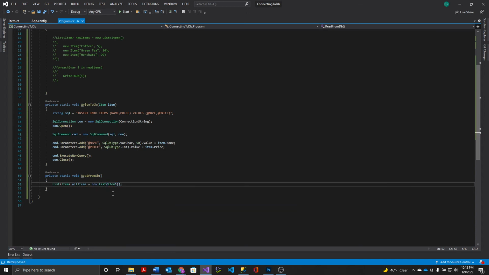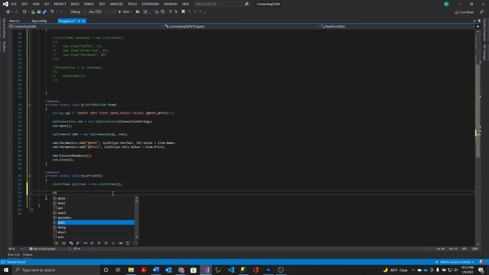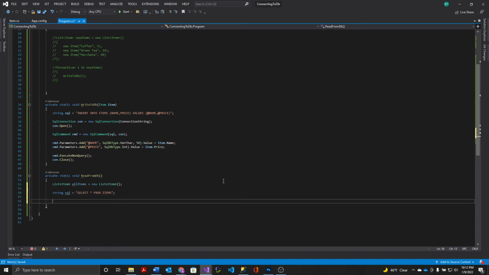All right. Next is our SQL statement. We're just going to select star from items. We're just going to grab all the records in this table. Next, we're going to create our SQL connection, same as before. SQL connection conn equals new SQL connection.